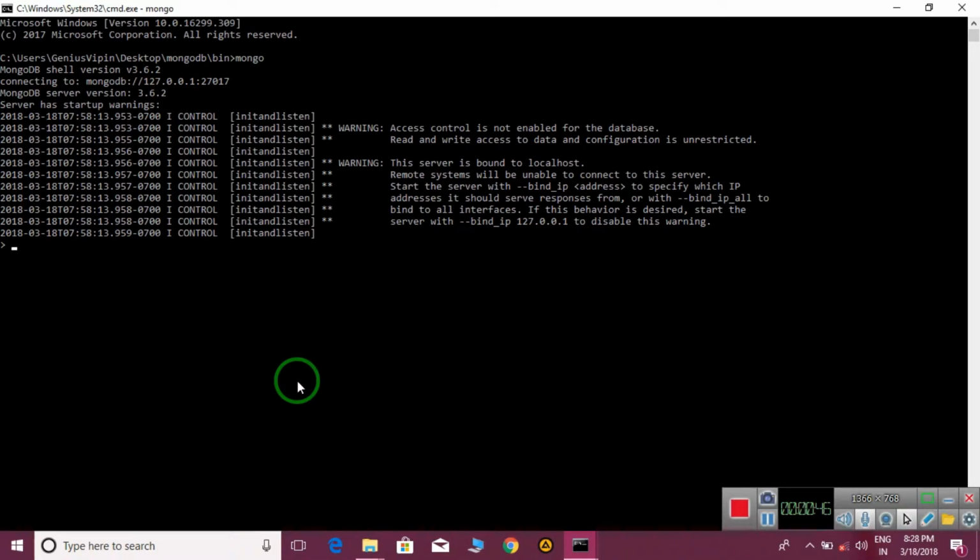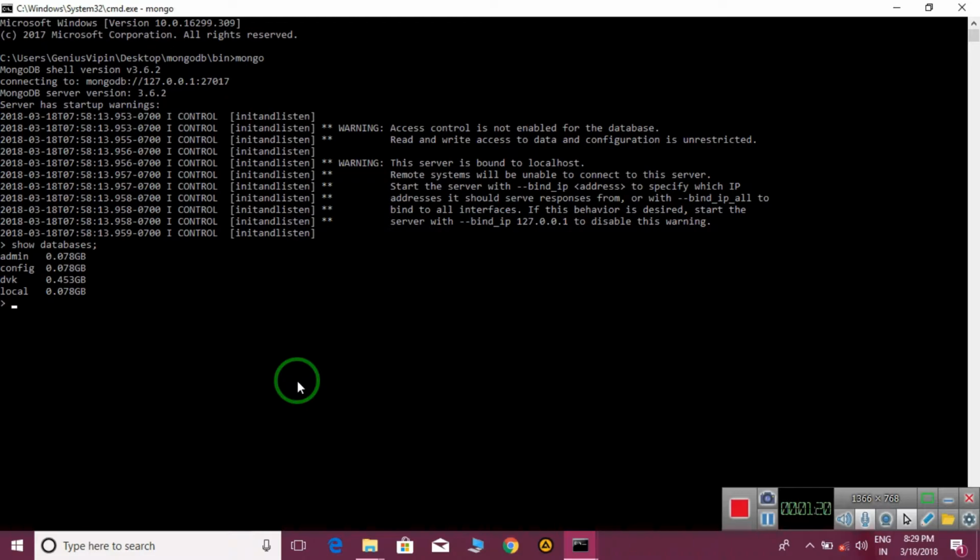Now in this tutorial we are going to learn how to create databases and how to show databases. There is a command for it. First of all, we use show databases and run. This command displays the databases you have created in MongoDB. As you can see, 4 databases are there: admin, config, dvk and local.